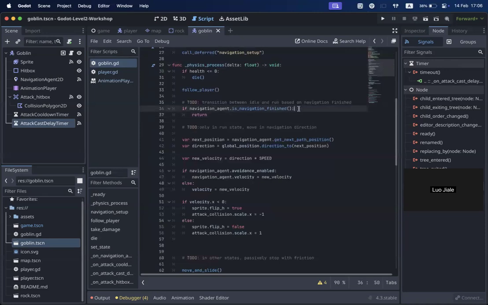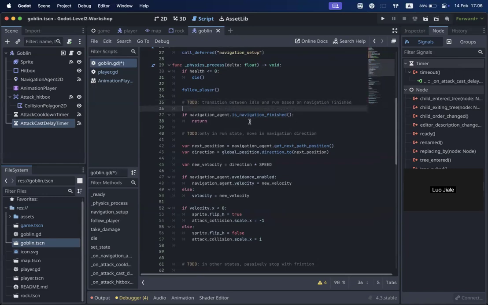Right, but now we have a new tool to do this, which is the difference between the run state and the idle state. So here we can transition between the idle state and the run state based on this is_navigation_finished result, just similar to the player.